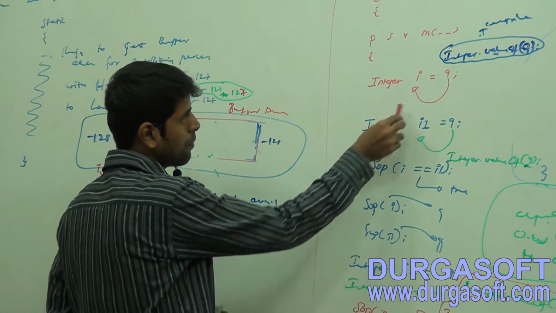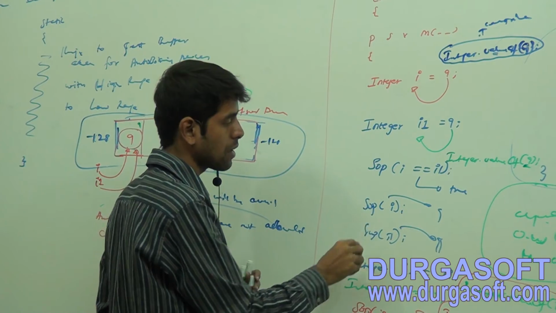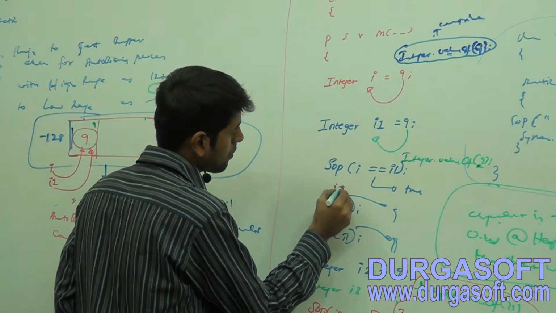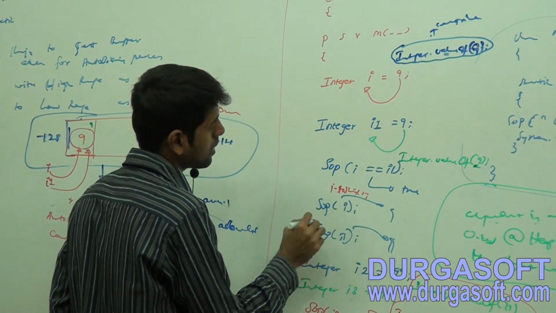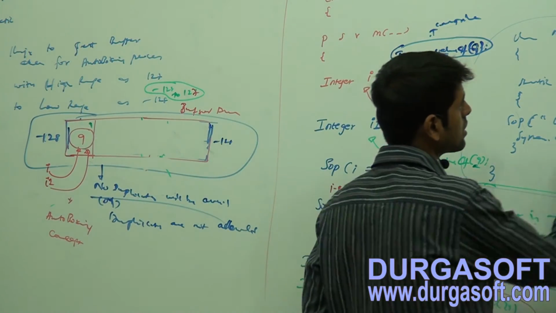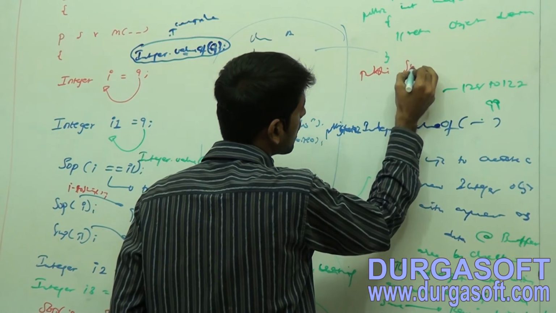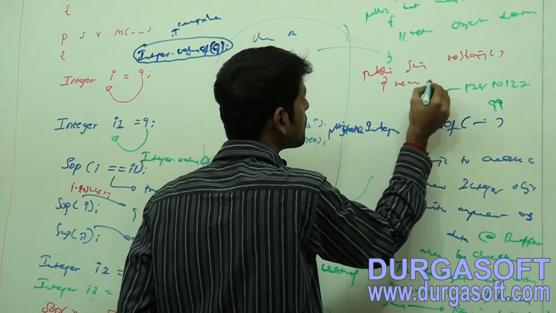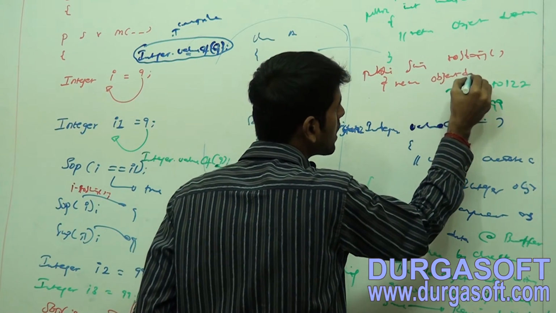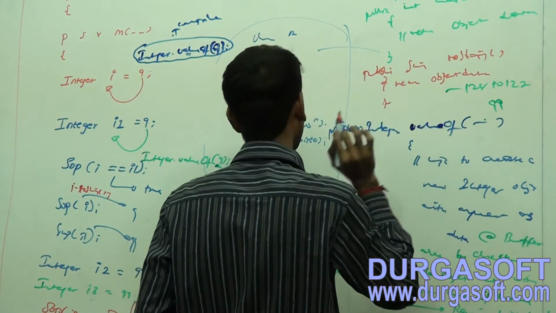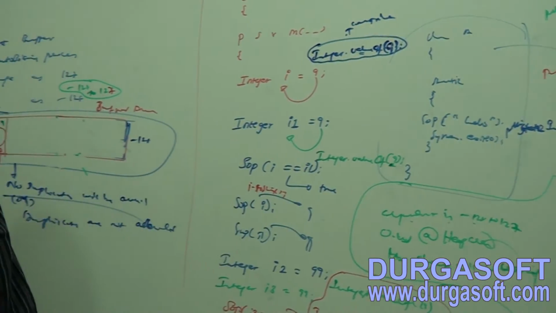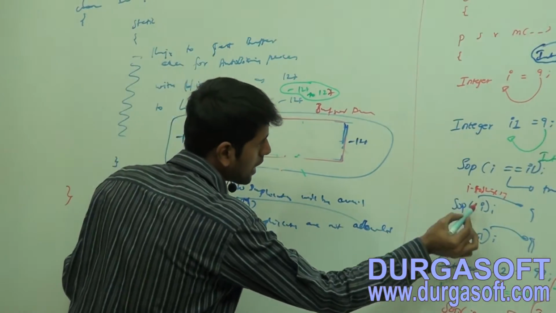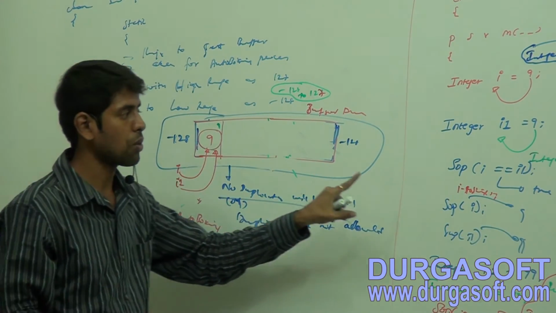Now SOP of I, what is going to happen here? What is I here? A reference variable. If I pass that as an argument to the SOP statement, what happens internally? JVM will call the toString method. What is the toString method implementation? To return object data. I dot toString, observe here, the object data is what? 9. So the answer is 9.